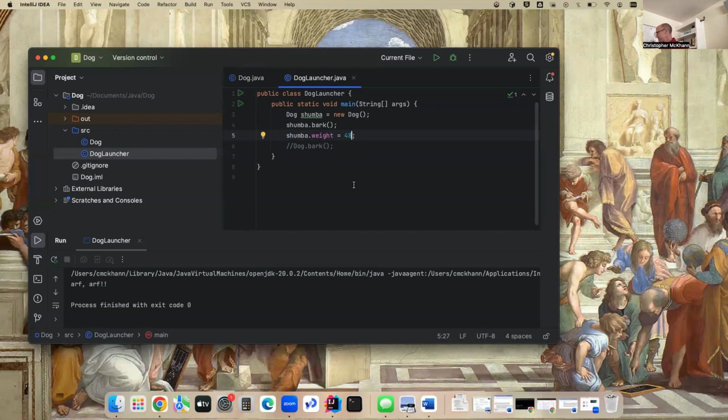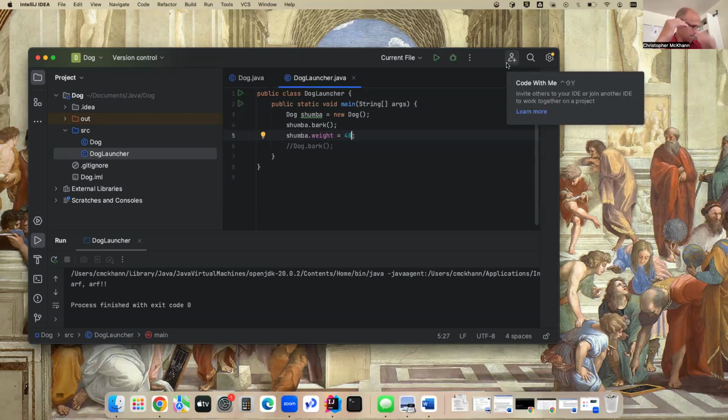Should be typing. Oh, you're in there, you're building this thing. This is what you're doing. So in Dog, you're making a variable weight class. Oh, what a pain in the butt. Okay.